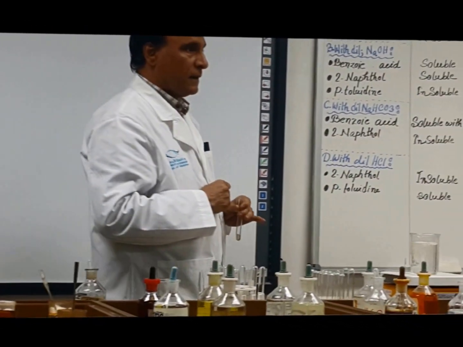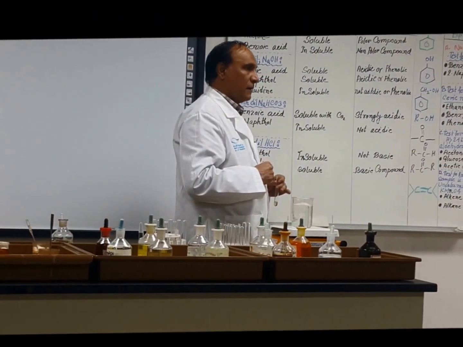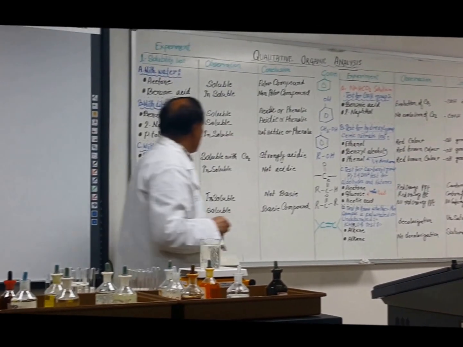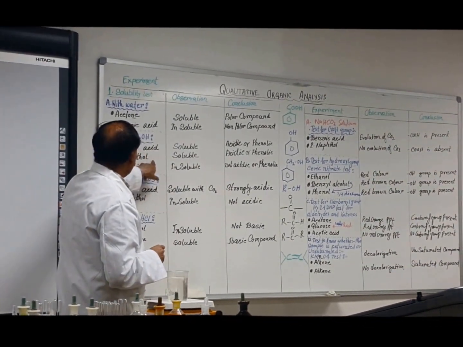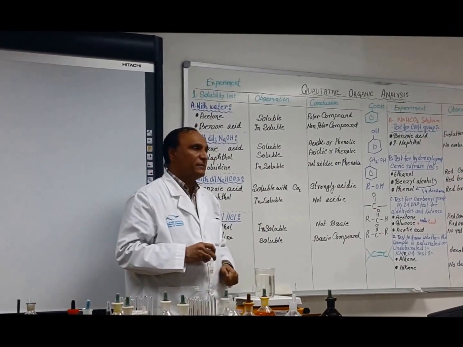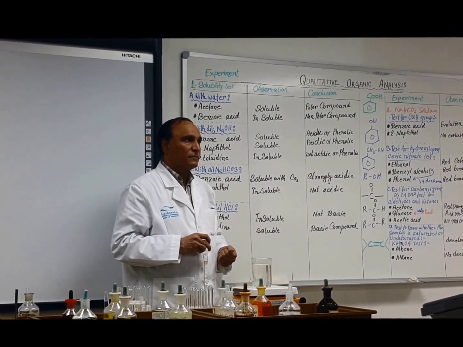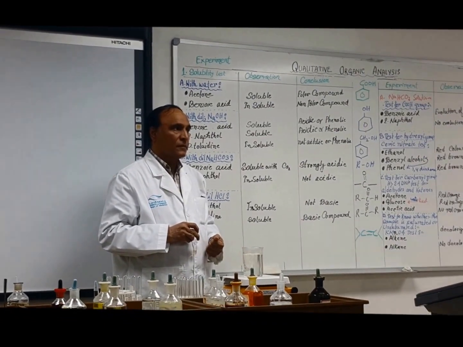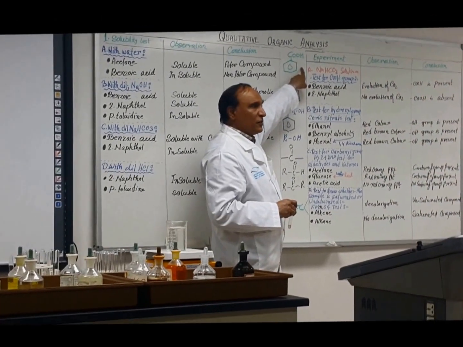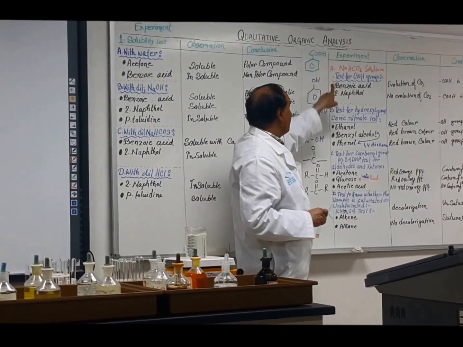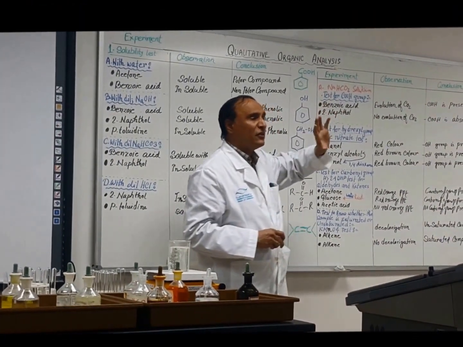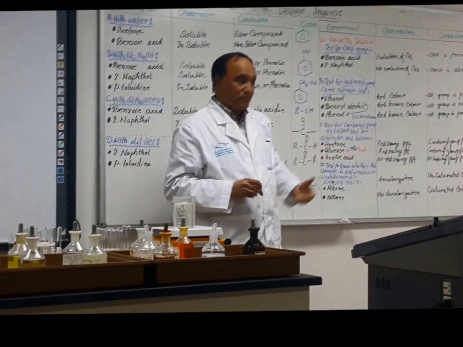Doctor, when I put naphthol with NaOH, what is the result? It will dissolve, because it is acidic. Weakly acidic. Two of them are acid. Carboxylic acid is an acid. It gives hydrogen ion. Phenols are acid because they also give hydrogen ion, although very little, very weak acid, but acid.